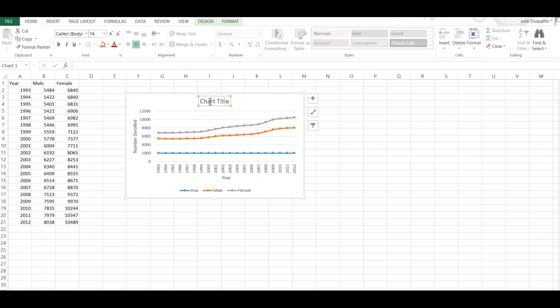Remember I said this data represents the college enrollments of males and females, so I'm just going to give it a clever little title: College enrollment, male versus female. And there we go. We have a time series plot in Excel.